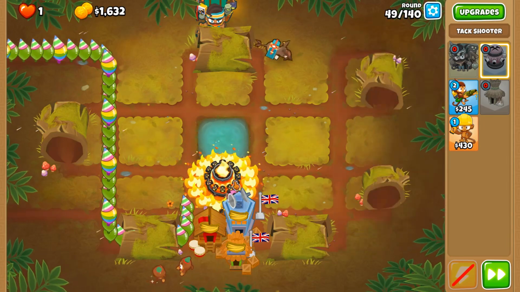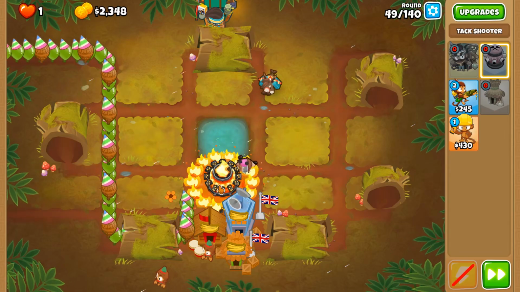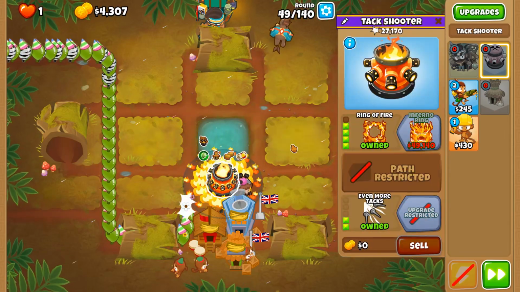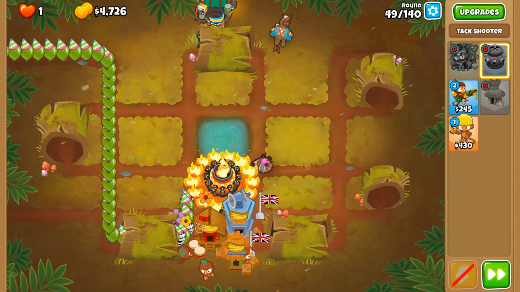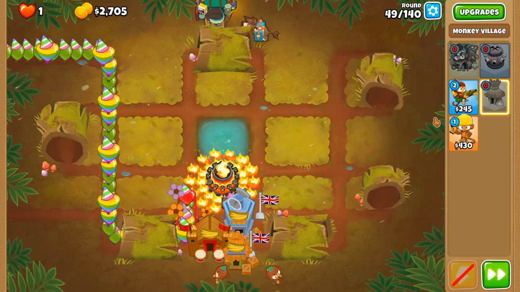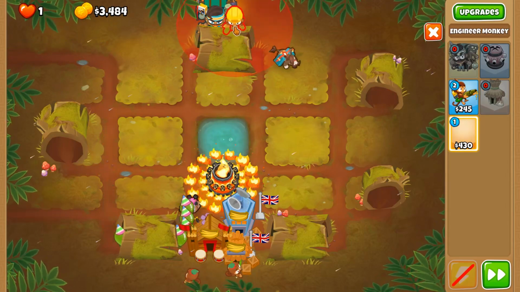Now, do we need another Jerry's Fire? Not for this round, but for the next round, maybe. We will do, actually. I don't trust Ring of Fire against MOABs, especially without support. Primary mentoring. We're going to get ourselves the engineer up here right now.